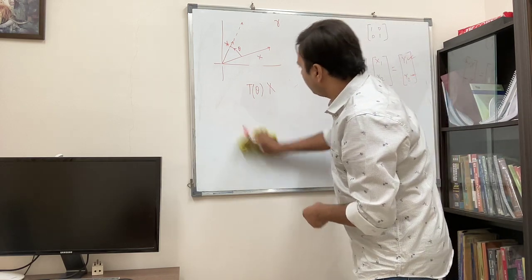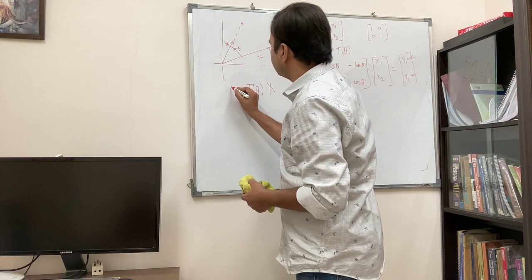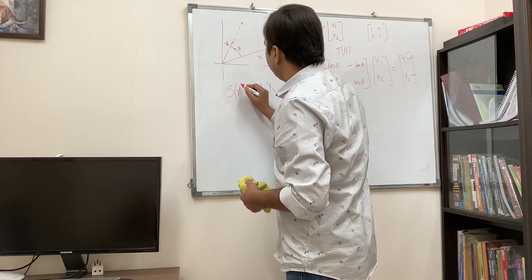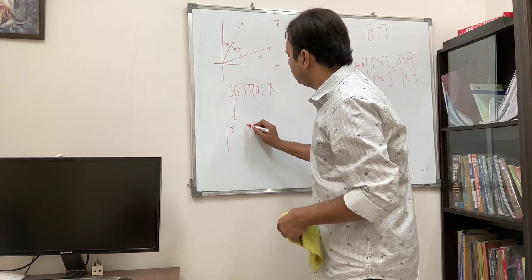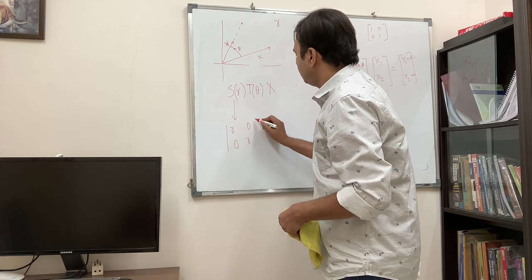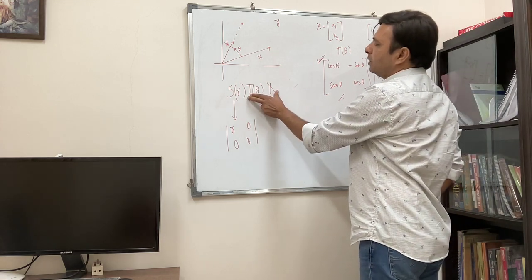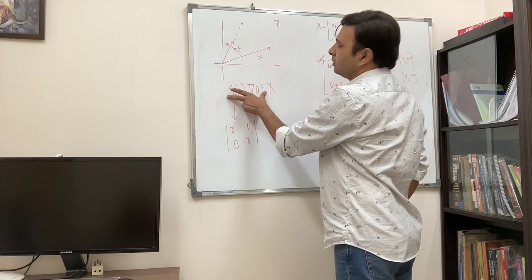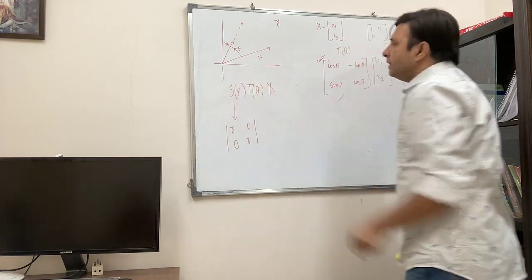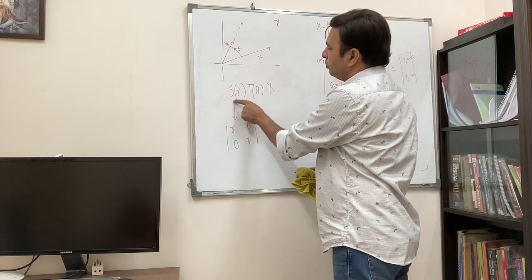So I should not only rotate it, I should further scale it also by a matrix S R, where S R is nothing but a matrix which scales, R 0, 0 R. So first I will do a rotation and then I will do a scaling. Can that happen the other way around? In this case it can happen the other way around as well, though not in general. So I can do that.